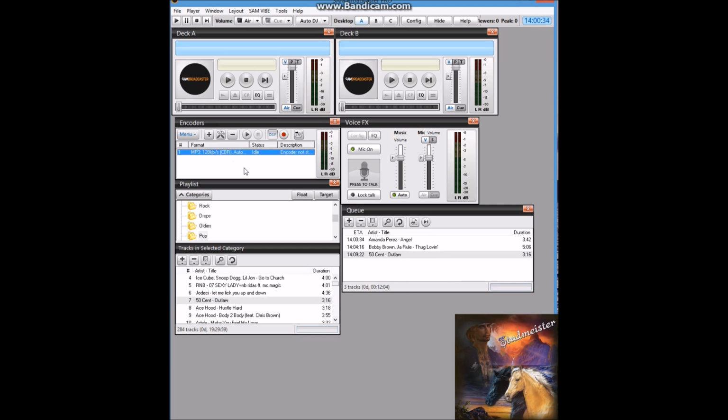So now what I'm going to do is click on my encoder and click the play button. That will start my encoder. When your encoder starts, it should say encoding. If it comes up with an error, check your stream information. 9 times out of 10, it is a wrong port number, wrong URL, or wrong password. And I am going to click play on my deck. Now my deck's playing away. And for argument's sake, I am going to click this up to about 30 seconds remaining.